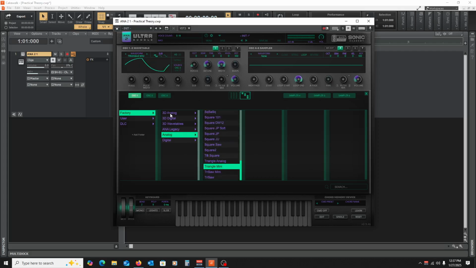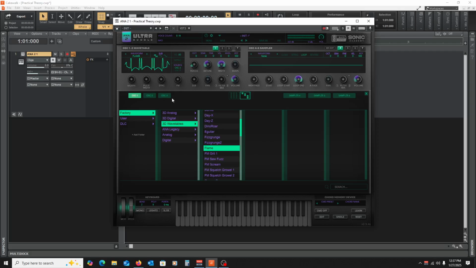You also have ultra complex ones as well, like these types of things here. But they're all built off of the basic waveforms in one way or another. They all come from that, and we'll get into that as well. But I just wanted to show you that waveforms can look all sorts of different ways and sound different ways.